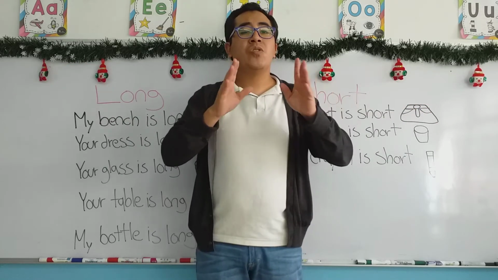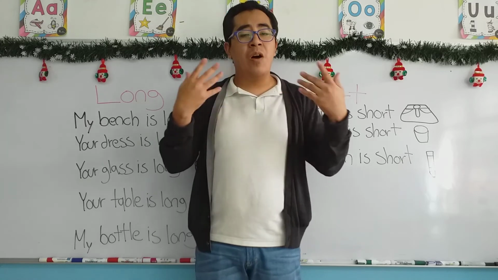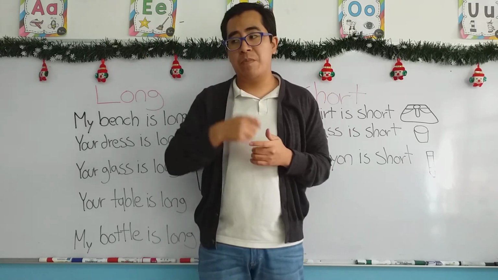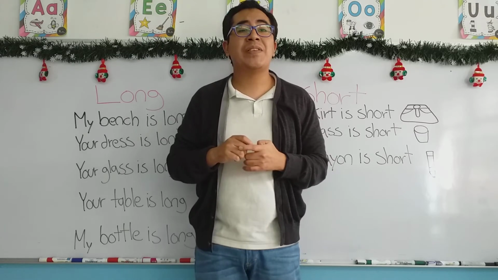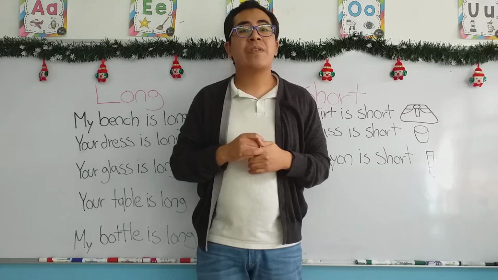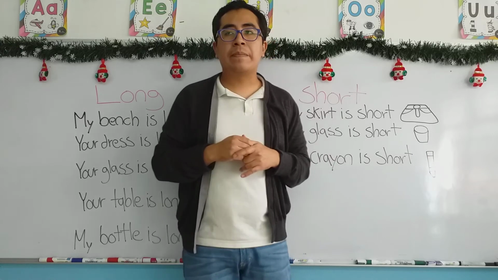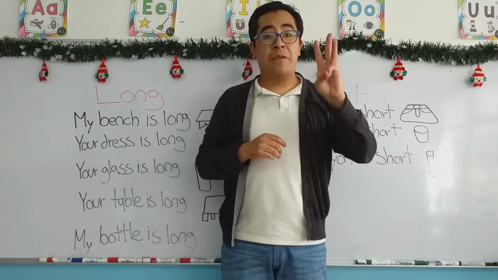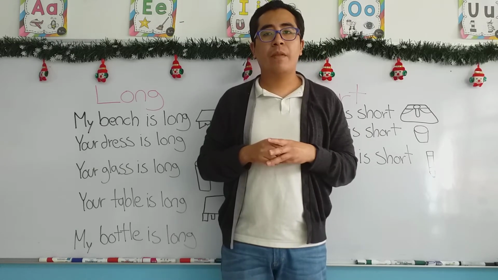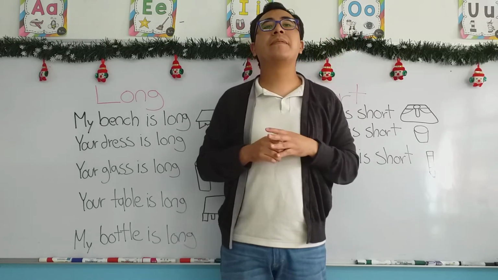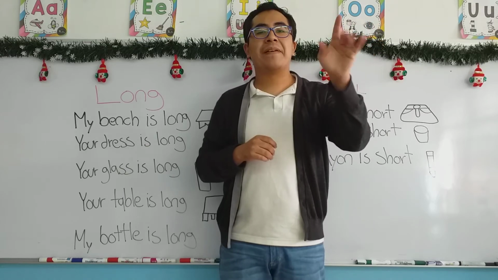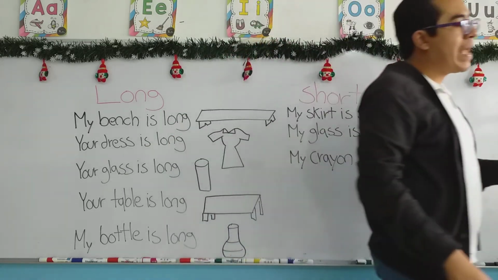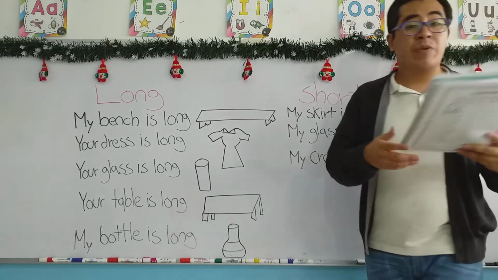So, today we are going to talk about a few examples that use these two adjectives, long and short. So, if you want to work along with the teacher Jacob, you have 5 seconds to pick up your book and your pencil case. I start counting. 1, 2, 3, 4, 5. Let's start.